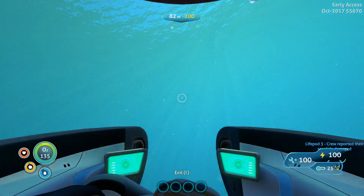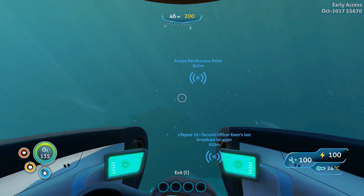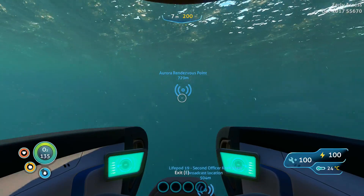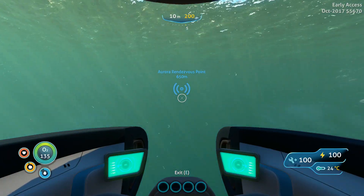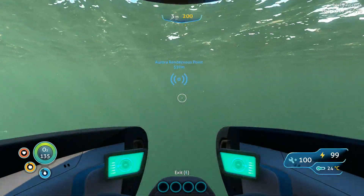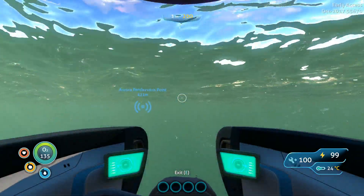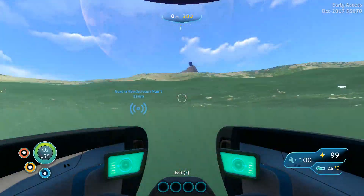Supposedly they're on that mountain over here — I'm pretty sure that's where it was, the Aurora rendezvous point. I don't remember seeing anything over there but that doesn't mean there wasn't. We were kind of in a hurry with the food issues. It's 500 meters and I still can't see the island — there it is! Oh, there actually is something up top, maybe that's it. We're gonna go find out.